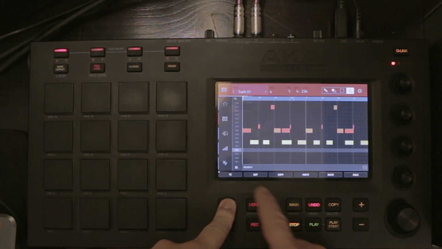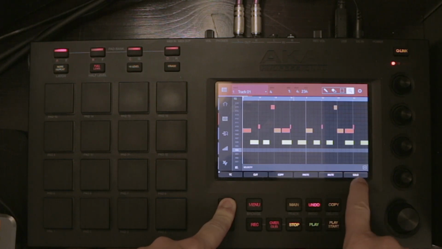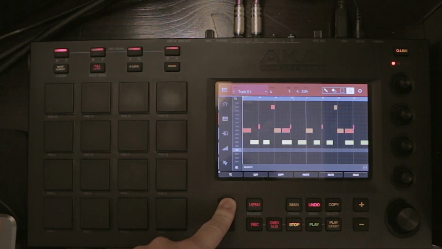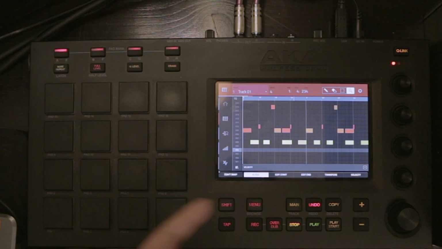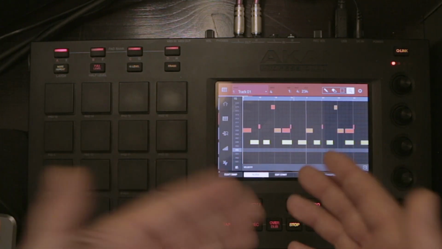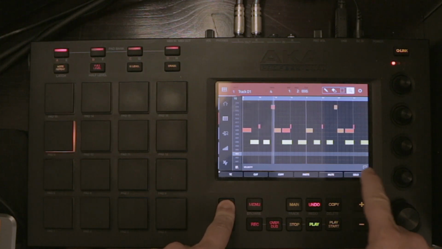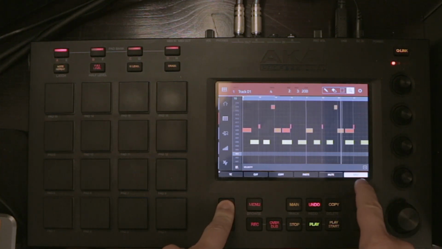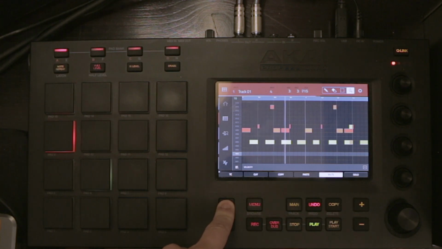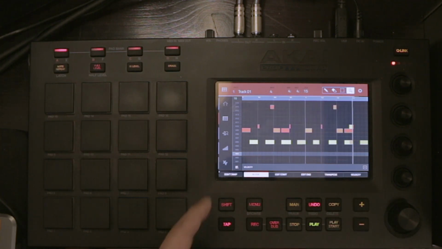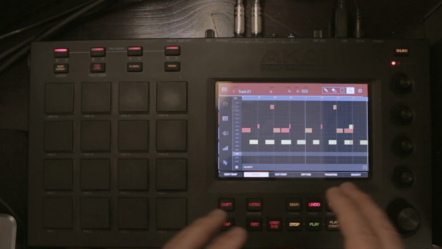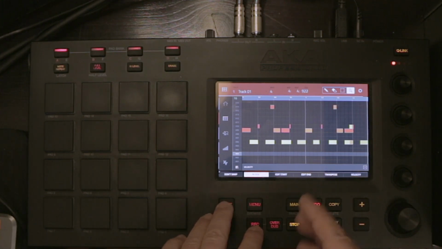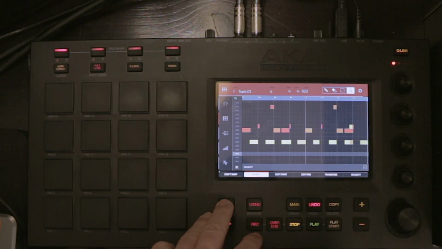Now if you press the shift button, we now have cut, copy, paste, solo and mute straight from the grid view. This is obviously going to speed up my workflow. At least I know it will speed up other people's workflows as well, because you can delete multiple samples, multiple MIDI notes at the same time just by selecting them. You can have a listen to just that track to make sure what you're doing is right. It's really helpful if you're trying to create the beat there on the grid view. They seem to be really small changes, but they actually speed up the workflow.